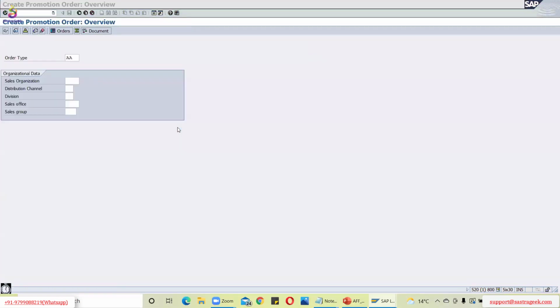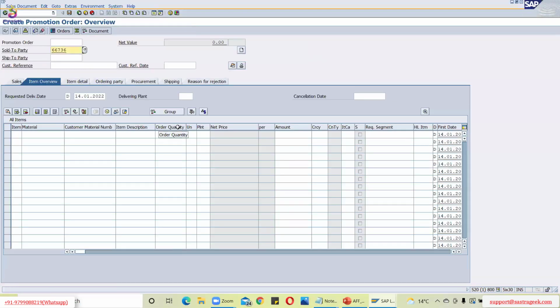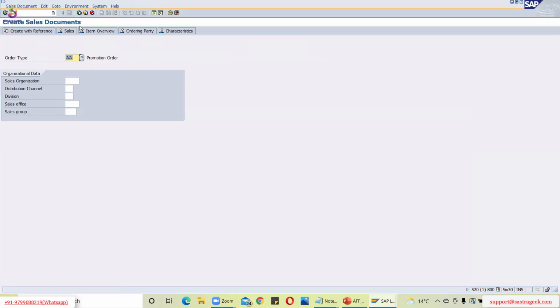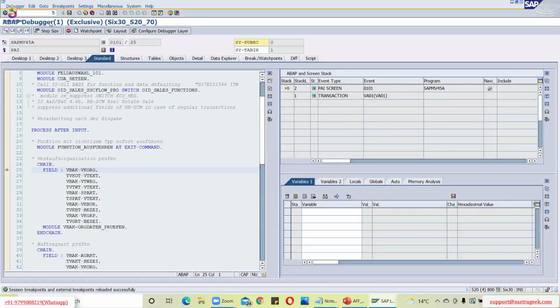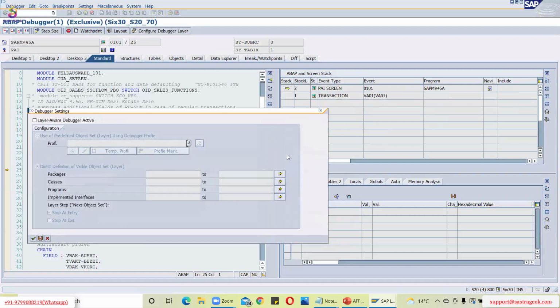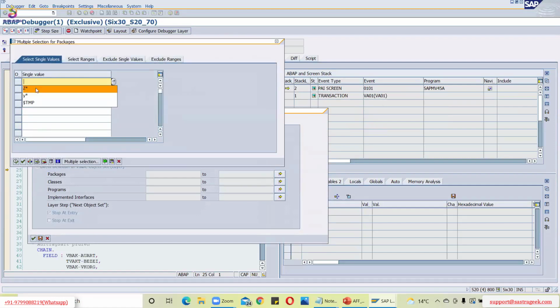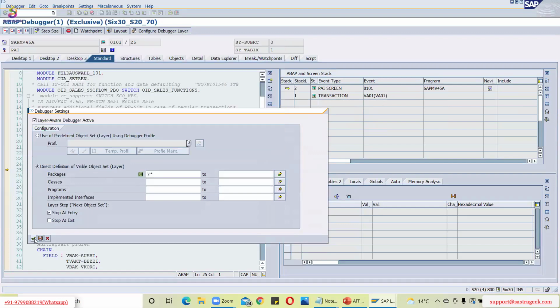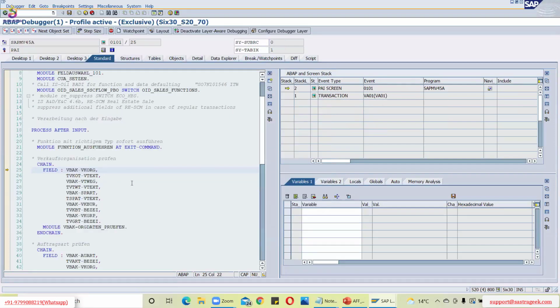Just give me a moment. /H and press enter. Configure debugger layer. Come here. Package we have to give Y star, G star, $TMP, execute, okay, and F5.